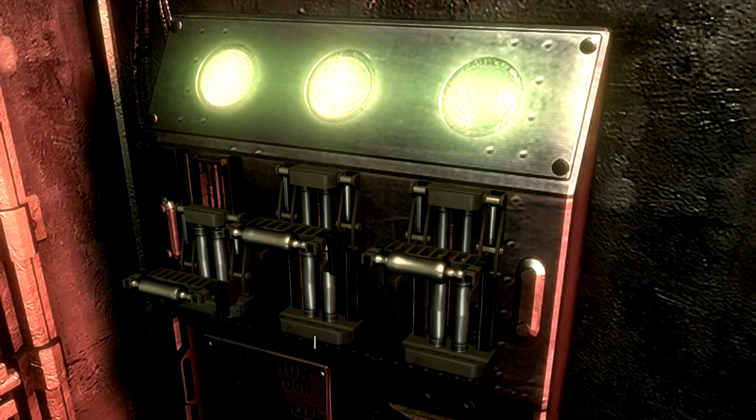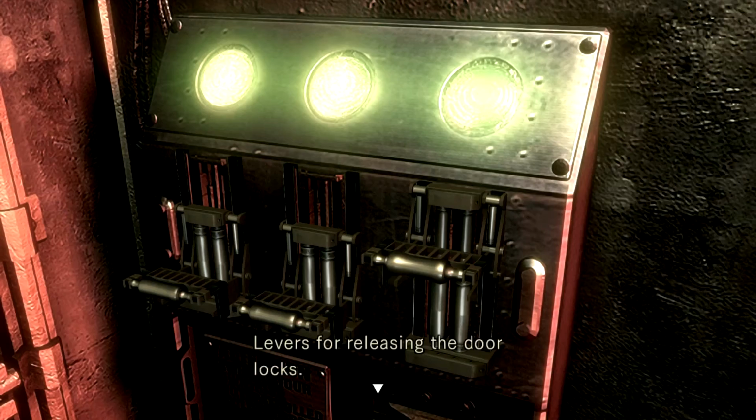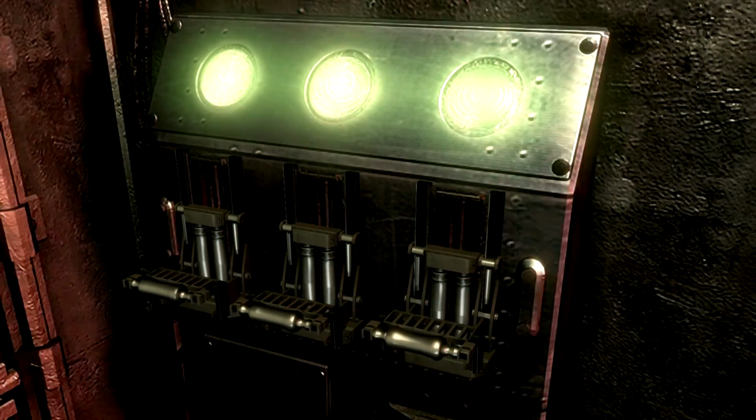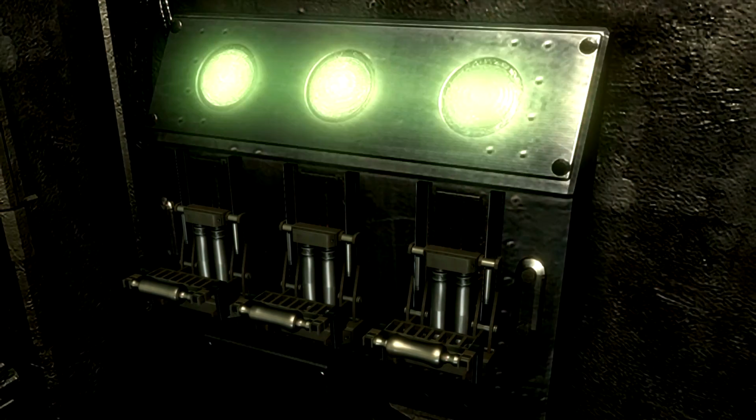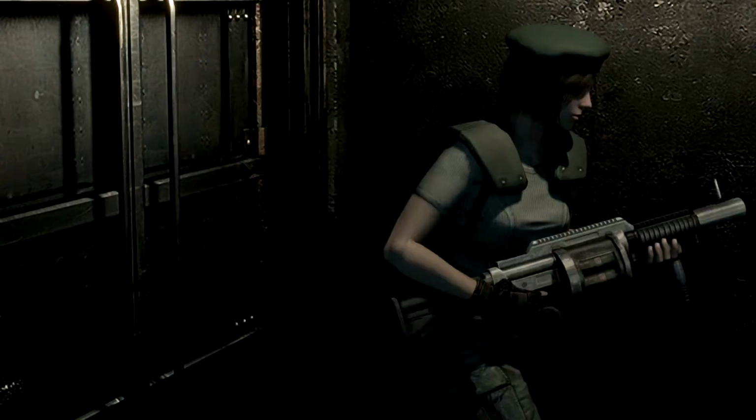One down. Two down. Three down. That's why it's important to make sure that you hit those MODIS terminals as you come across them. That way this door is unlocked and waiting for you at the end of the game when you're ready to get out. You don't have to try to figure out how to unlock the door at the 11th hour.